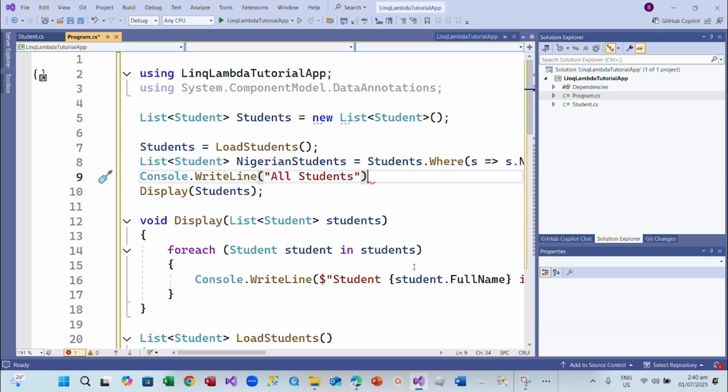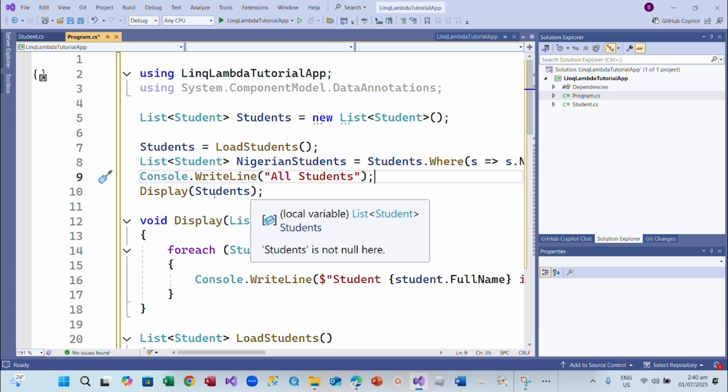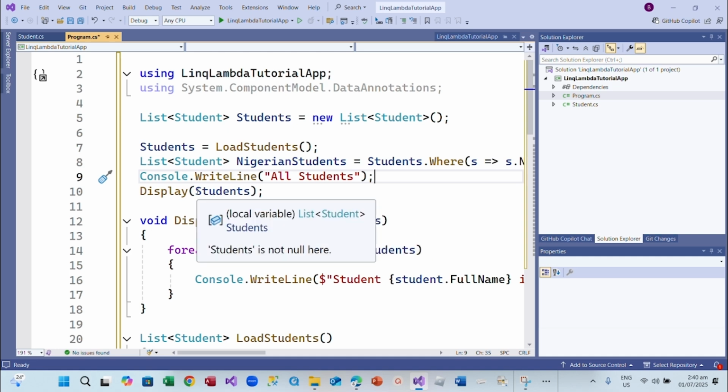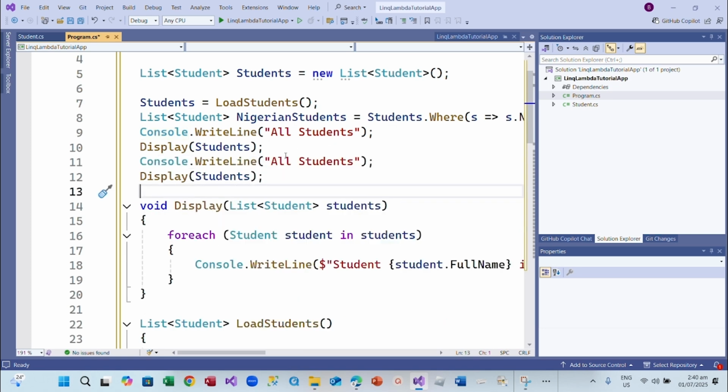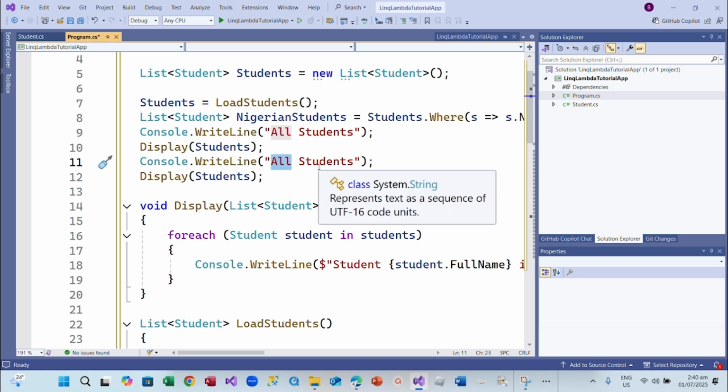And then it will display all students and now call the display method to display the individual students. After that, I think you can repeat this again. We can actually repeat this, but this time around it will be Nigerian students only.